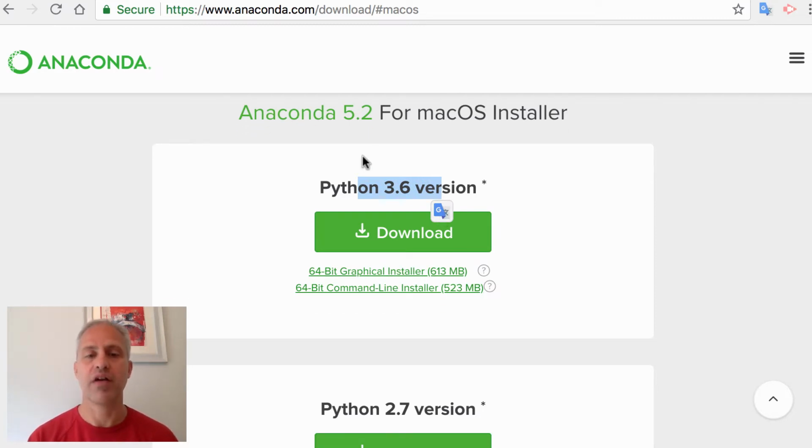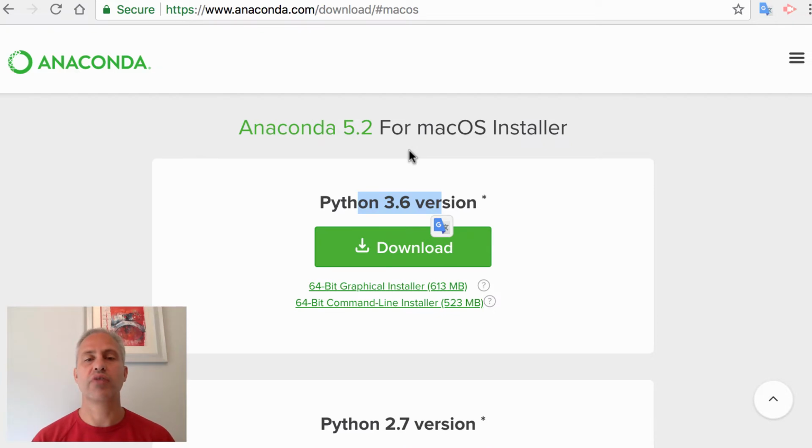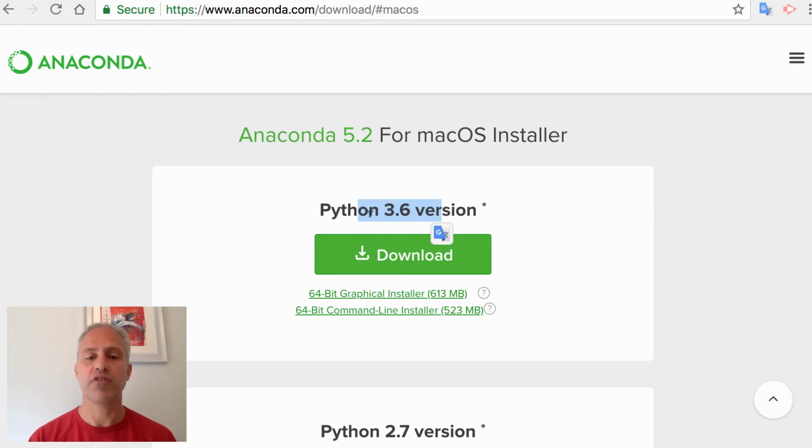That's the big download, and what that'll let you do is edit Python notebooks locally on your computer, to where you don't need the internet for anything, and things run faster if you're local on your computer. So that's the first thing that you're going to need to install.